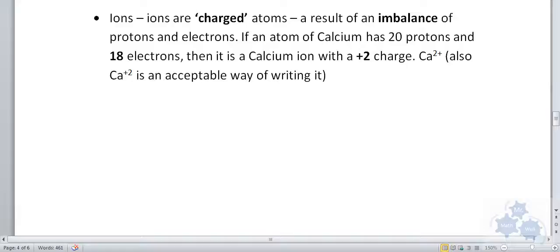So an atom is always neutral. Okay, if you have a neutral calcium atom, and you look on the periodic table over there, calcium has 20 protons. And so if it's an atom, there's no charge, and it also has 20 electrons. Okay, we know that. If there's an imbalance in protons and electrons, the positive charge and the minus charge there, then you have an ion, a charged ion. And calcium forms a 2+ ion. So it has a 2+ charge typically because it likes to lose 2 electrons.